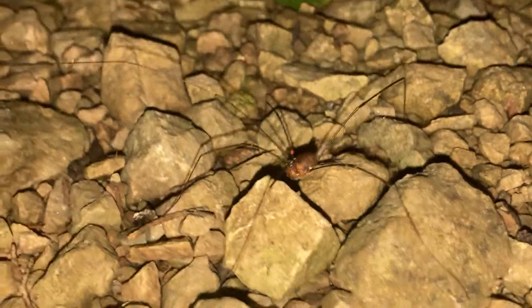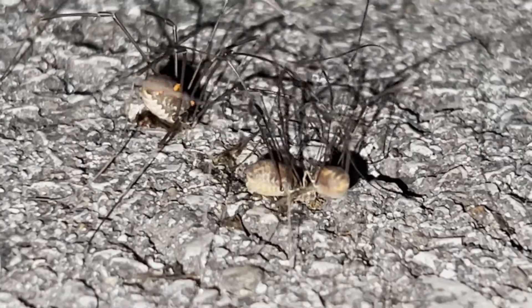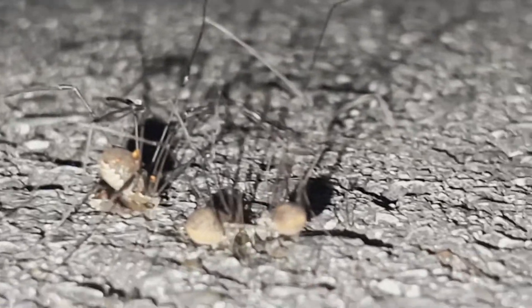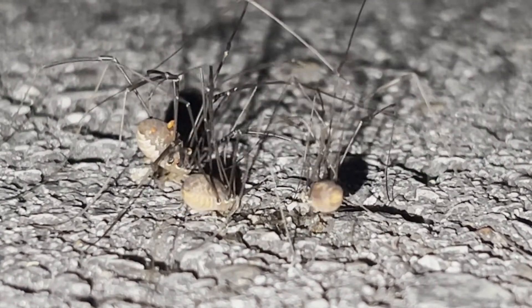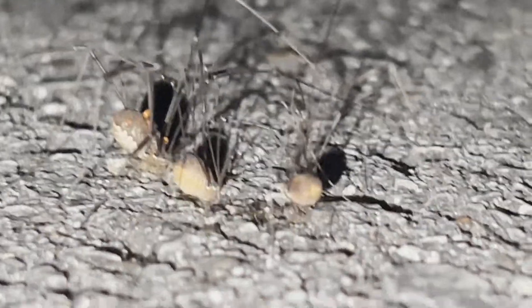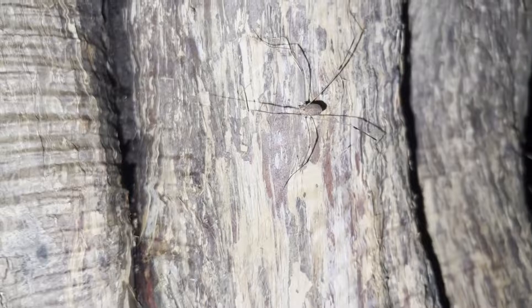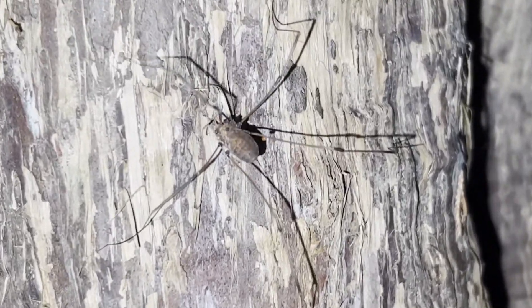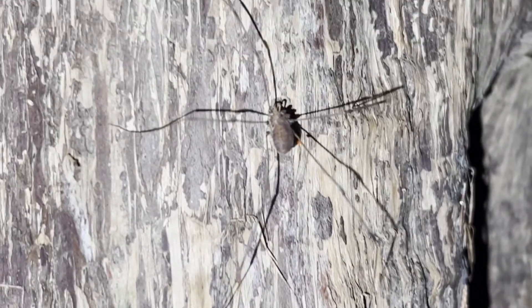As they grow up, they molt their skin — kind of like changing clothes, if those clothes were your skin. After hatching, a harvestman grows through usually about six molts before maturity. Males and females mate directly instead of passing a sperm sack from male to female, which most spiders do. It is usually the females that defend the fertilized eggs, though in some species the males do so. Depending on species and temperature, eggs can hatch within a month or take up to six months. Some species even reproduce without males — we love independent non-spider women who don't need no man.